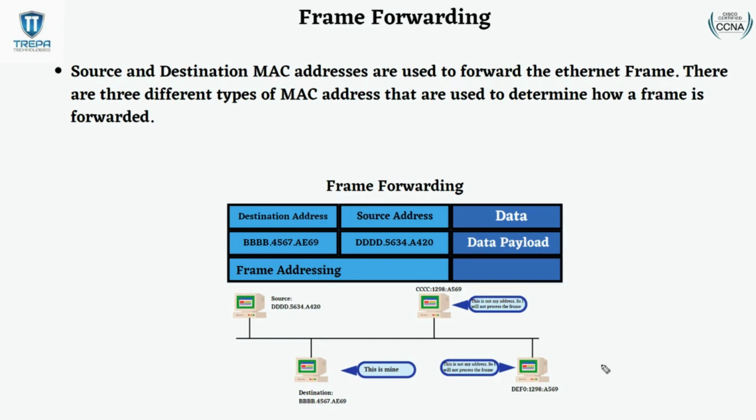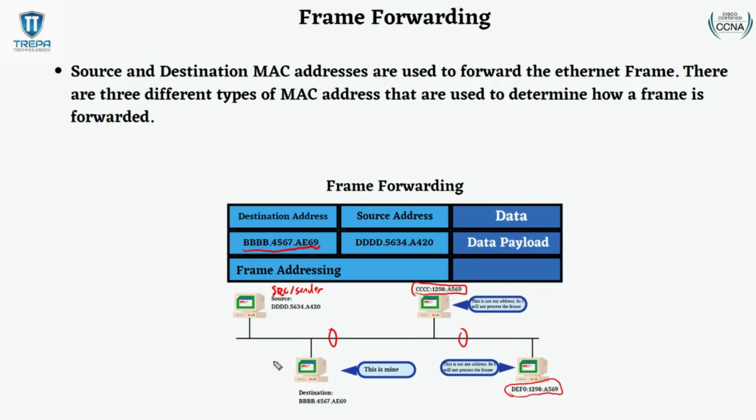So if this is the sender, or the source, it's going to create a frame and say, hey, I want to talk to this MAC address. And it's going to send it over its transmission medium. Again, we're just being transparent here, not getting into switching fundamentals just yet. Once it sends that frame, every single device is going to receive it. It's going to look into that frame and say, oh, that destination is not me, so I'm not going to send any information back.